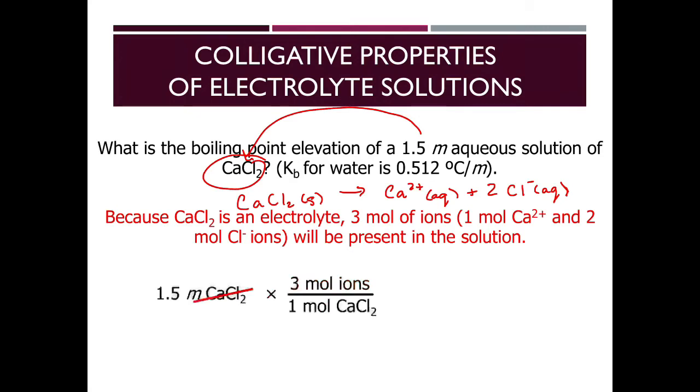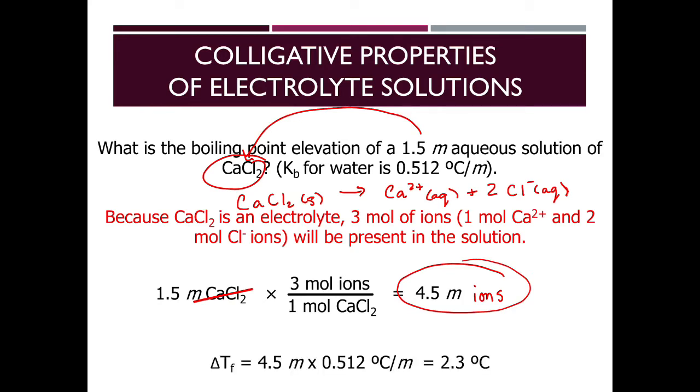So instead of using this 1.5 mole calcium chloride, for every 1 mole of calcium chloride we stuck in there, we have 3 moles of ions. So really, this is 4.5 mole of ions floating around. That's what we want to use in this calculation. So when we go through and we calculate the change in the freezing point, we're going to use the molality of the ions, not of the molecule itself, but of the ions, because we care what's floating around in solution. So take the 4.5 mole, multiply by its Kb value here.